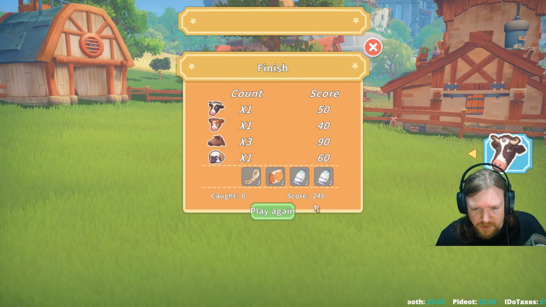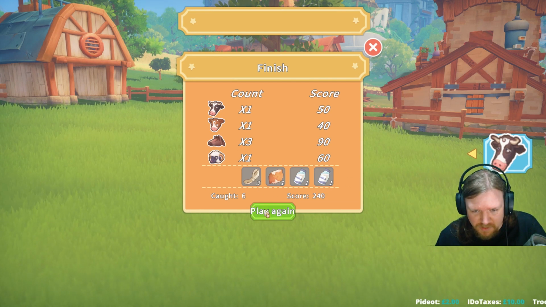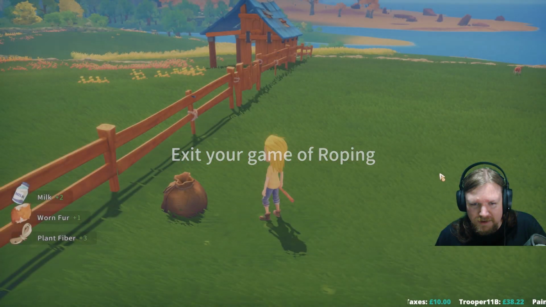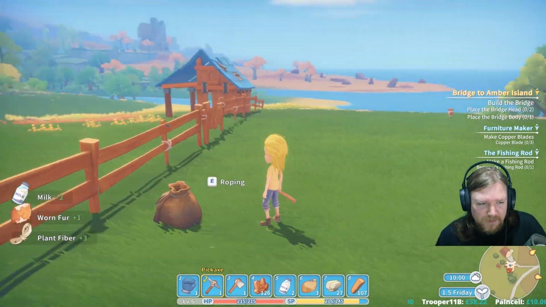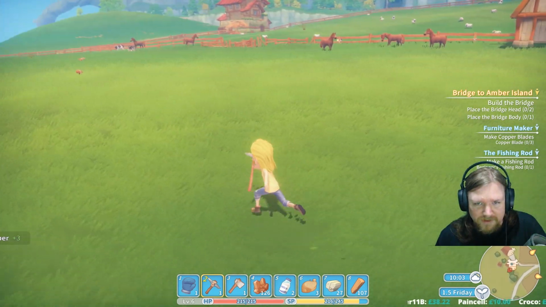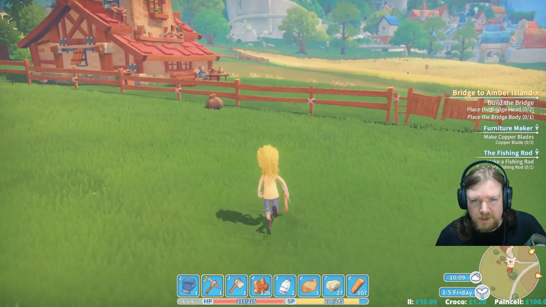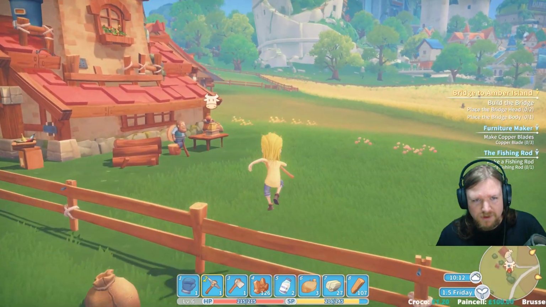Caught 6, scored 240. I guess these are my rewards. Yep, 2 milk, a worn fur, and 3 plant fibers. Very nice. Now, where's that farmer gone? Where's old MacDonald? There he is.